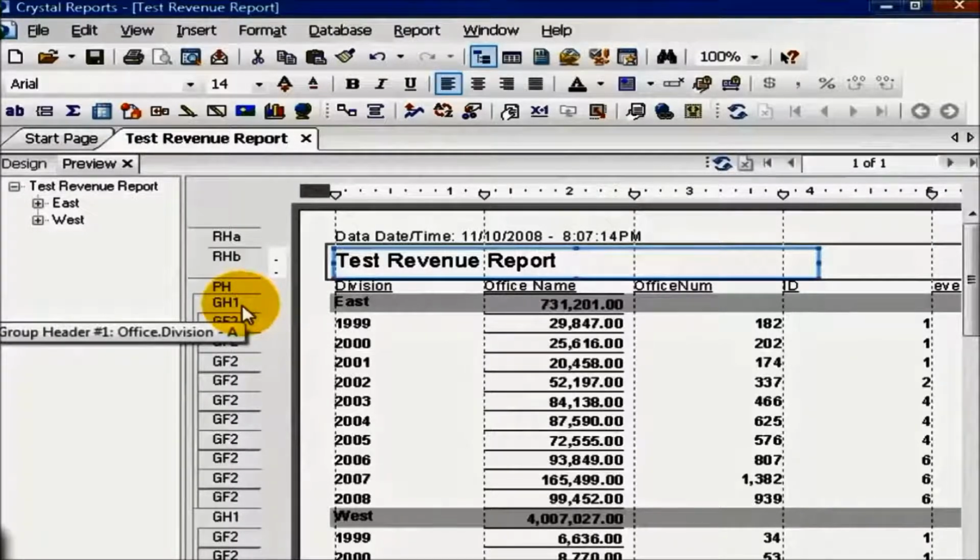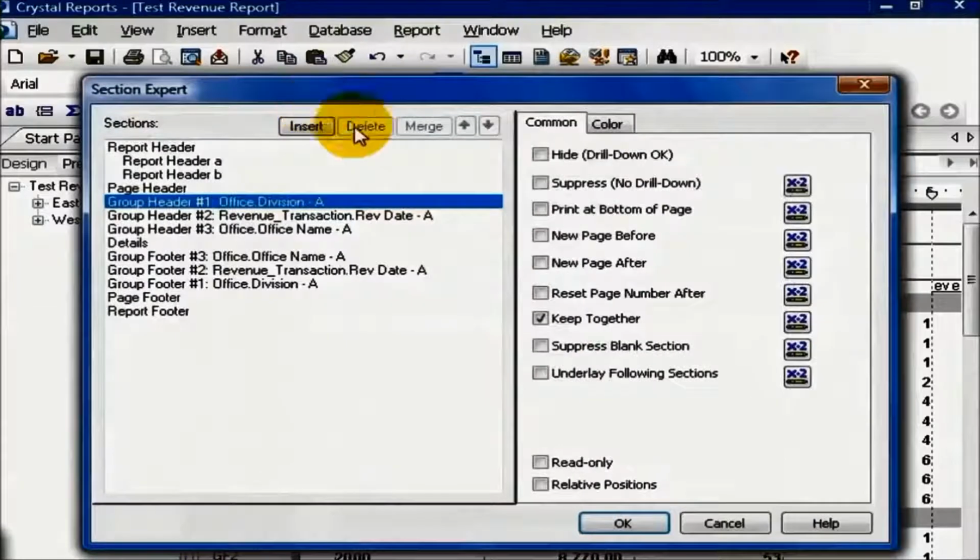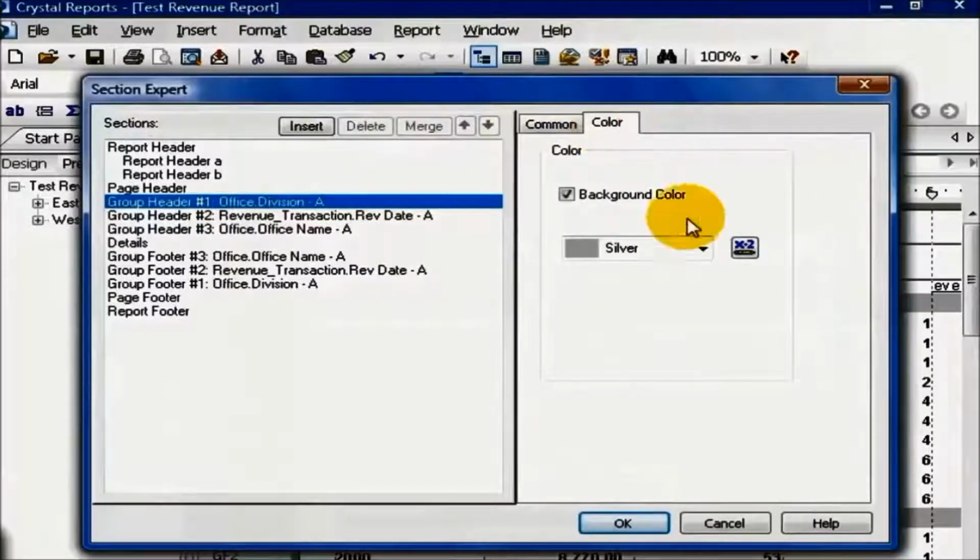If you recall, you simply right-click on the group header one from either the Preview or the Design tab, say Section Expert, click on the Color tab, and then choose the color of your choice. Beauty being in the eye of the beholder, you can choose whatever color you see fit. I found in my experience though, not everyone agrees with my color schemes as they were. And also, if things are being transmitted electronically, you really have to pay attention to what colors you choose, because colors on one monitor that look fine can be absolutely horrendous and annoying on another.